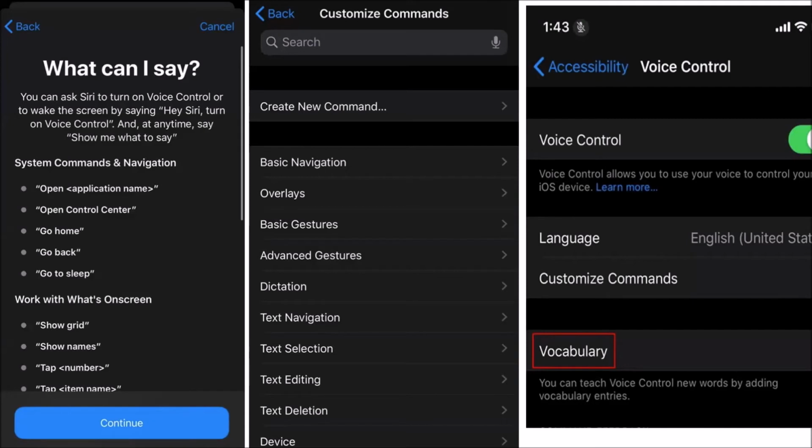And voice control can be very handy when you've got both your hands full. In the middle, we have customized commands, and you can go into that. And as you can see on the extreme right-hand side, if you go into voice control, you can build a vocabulary. All right? You can teach voice control new words by adding vocabulary entries. Wow. That can be a lot of good stuff to control your device using your voice.